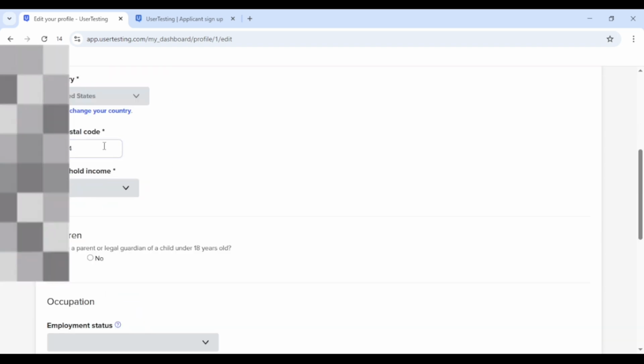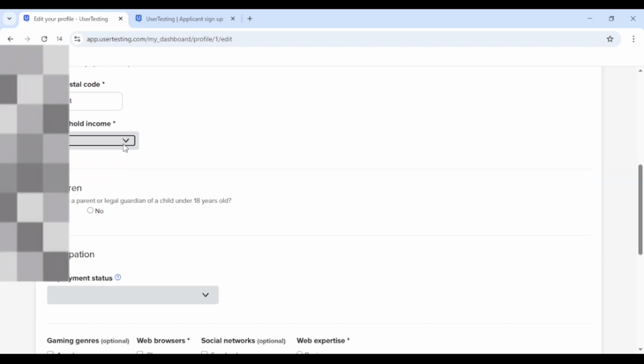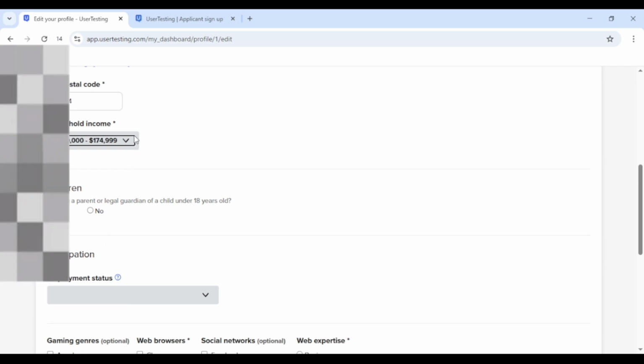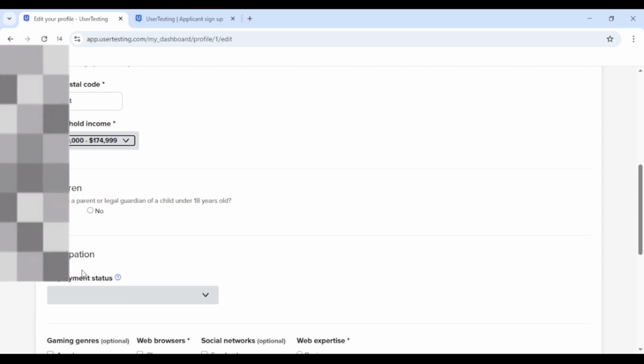Then it's going to show you one more time your postal code. Then it's going to show you your household income. So we're going to choose. For this, I'm going to be using a mid-high profile. I hope I'm accurate. Yes, a mid-high profile. So between mid profile and high profile, I'm just going to choose right here 150 to 177 as household income. I'm going to go a bit above that, so around $180,000.